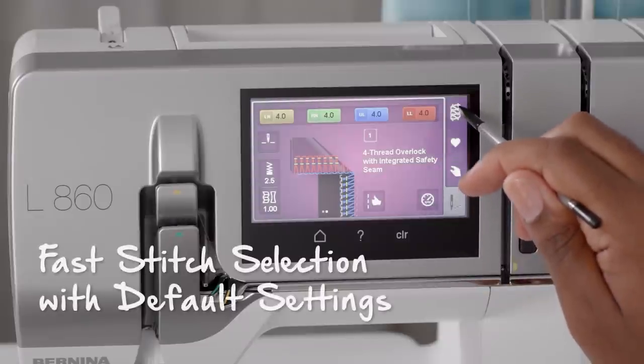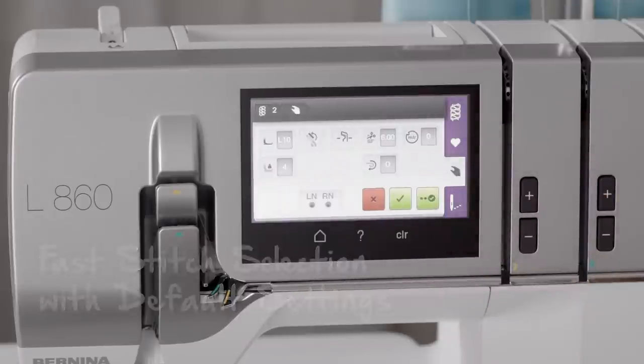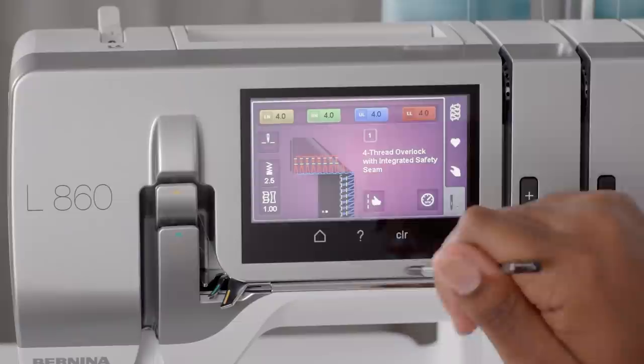When choosing a stitch using your color touchscreen, things such as your stitch length, your thread tension, and your differential feed are already selected for you, leading to a perfect stitch right out of the box. But let's say you want to change some things. Also using the color touchscreen, you can change those functions.